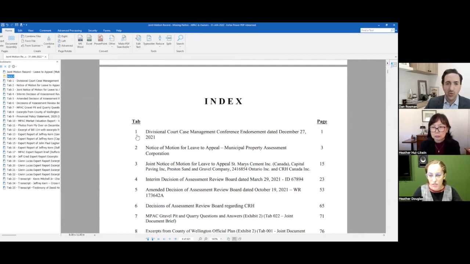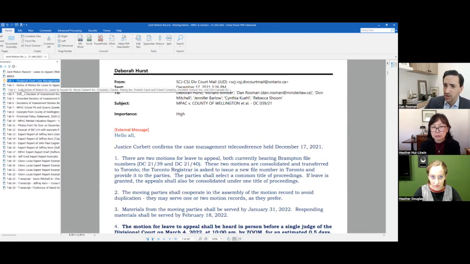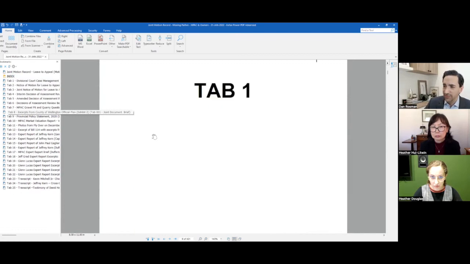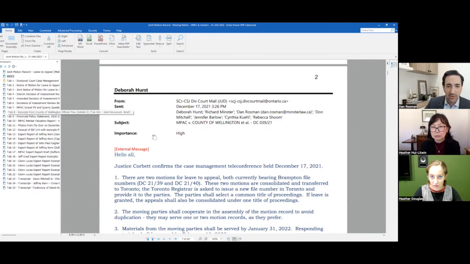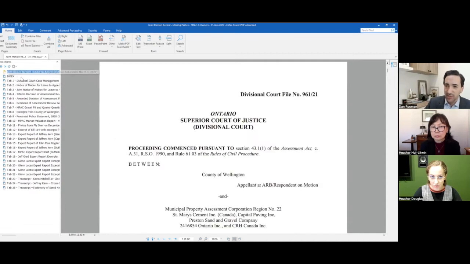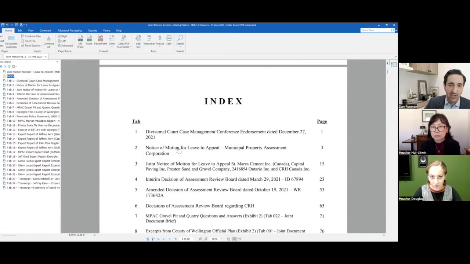Yes. So we're going to have two ways to navigate this document. I'm going to tell you why both of those ways are important when we get to the CaseLines section of this video. But we have two ways to navigate it. I can go to tab 1 by clicking the tab 1 bookmark, or I can go to tab 1 by clicking the link I've made here. We have both of those ways to do it, and both of those would be considered hyperlinks for the purposes of the court's direction.